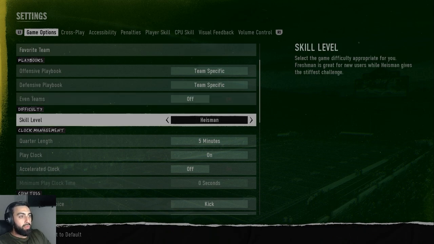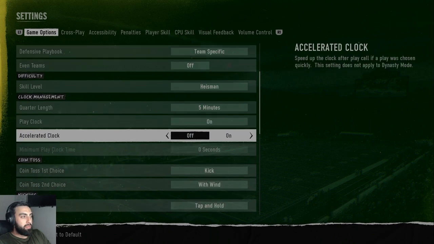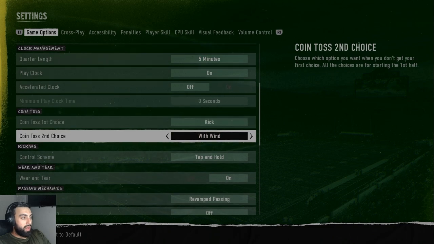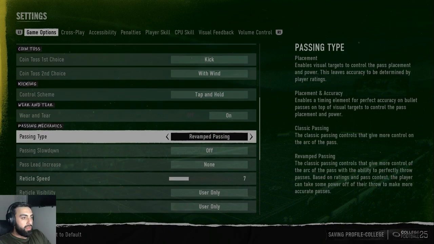I'm gonna put this at Heisman actually and get an idea of how difficult the most difficult skill level feels like. We're gonna leave this at 5 minutes. Got the play clock, accelerated clock, and then okay, it says coin toss here, so I wonder if they'll actually do a coin toss in the game, but it looks like from this setting it might not even do it. And then you have the kicking, and they have different options: tap and hold, tap and tap, wear and tear. I'm gonna keep down on, of course.